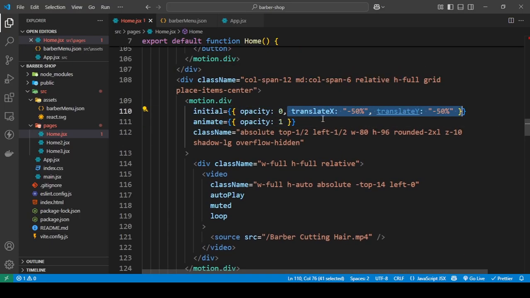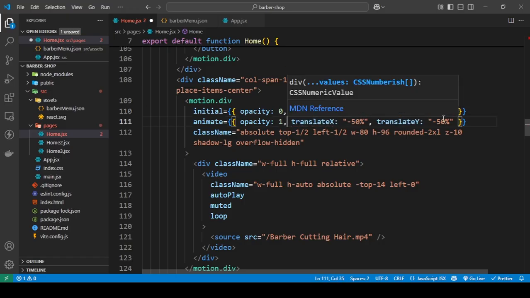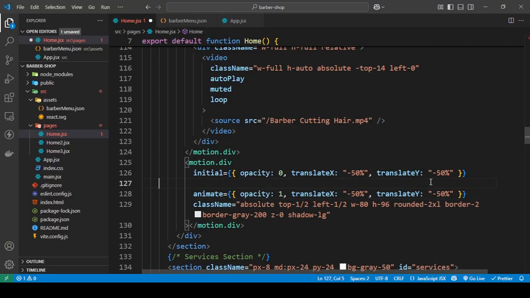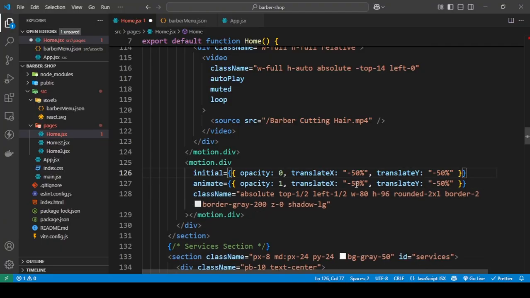I'm just gonna copy this and paste this in. But it is not going to be negative 50%. What we're going to do is make the X, which is left to right, 45.